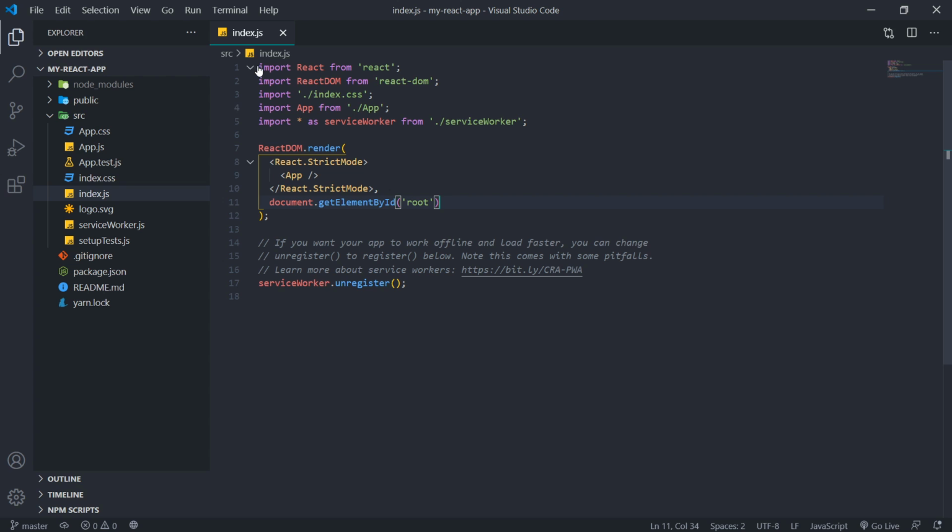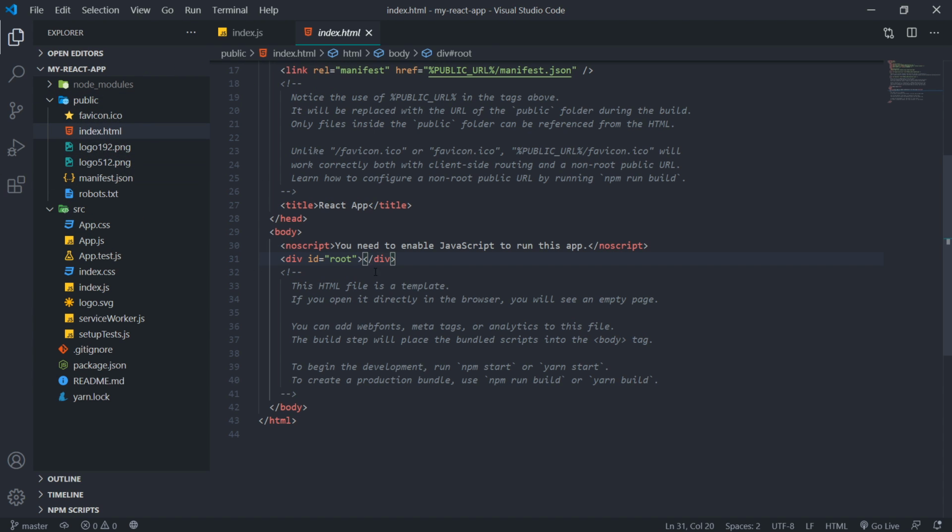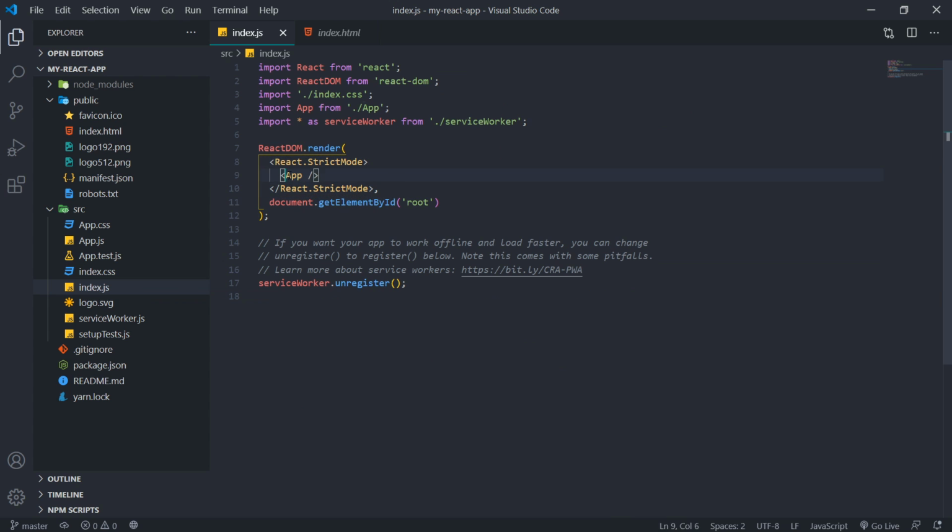You can see on line 1, we are importing React. On line 2, we are importing React DOM. Okay, in case you guys don't know, React runs on the virtual DOM. So it's going to use React DOM, and it's going to basically render the app onto the DOM itself. Okay, and you can see right over here on line 11, we reference document.getElementById, and you can see it's looking for root, which is right over here in this index.html, and then it mounts whatever is inside here, which is the app component.